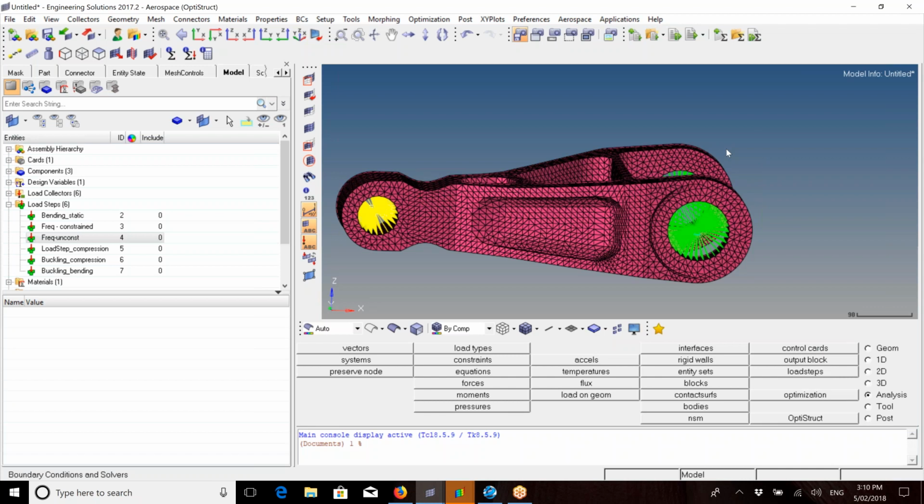Sorry, we did run out of time. I was meant to go through a torsion case. If everyone would like, I'm more than happy to do another session this week that would take maybe about half an hour. Let me know, because we have gone a bit over time today, and I'm sorry about that. But the torsion case is to show how to set up a bending and torsion test of the chassis. So if you would like me to do that, more than happy to.